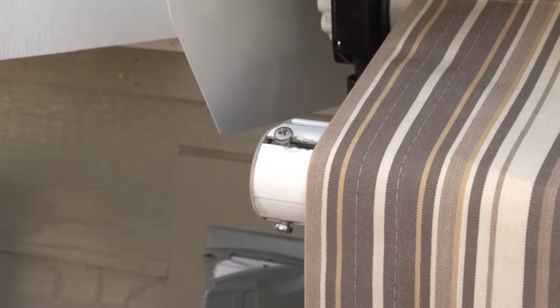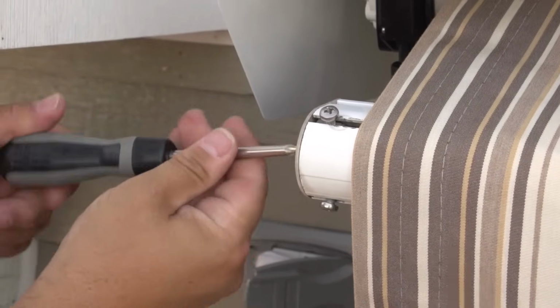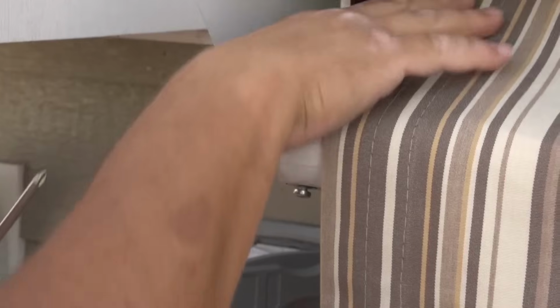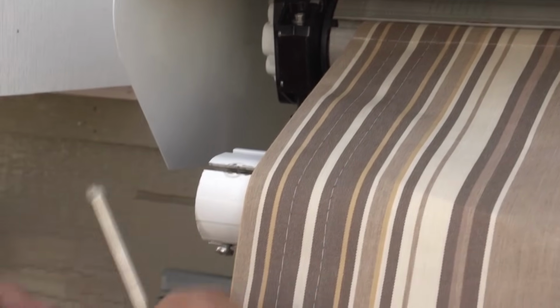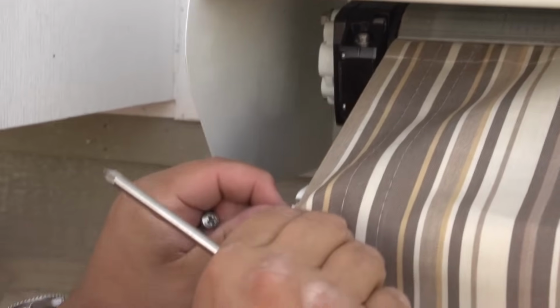What we're going to do is take the end cap off. We've not removed the end cap on this end. We're going to do that so we can gain access to the stop clamps. And now we know we have it centered pretty well. So I'm just going to look up here and make sure I end up right about there when I'm done, but I'm going to pull it this way so I can get this cord out. There we go.